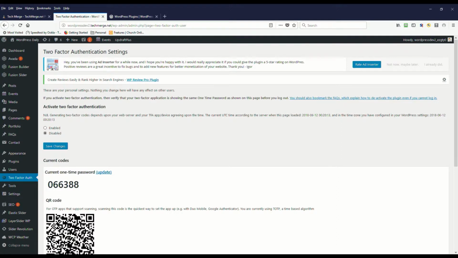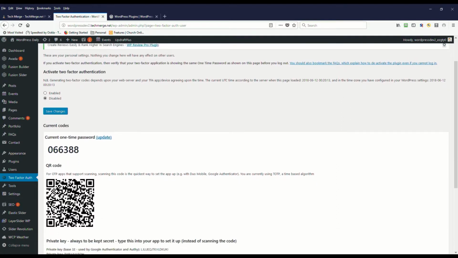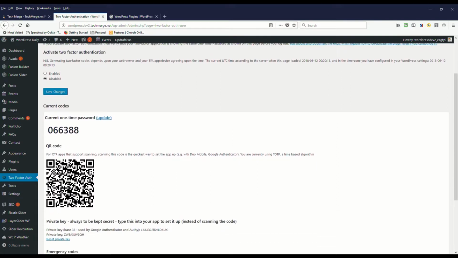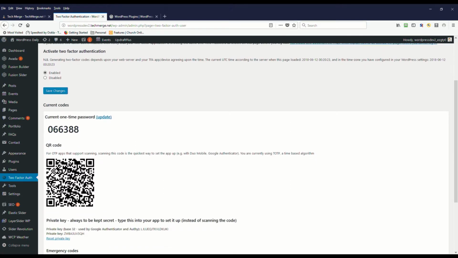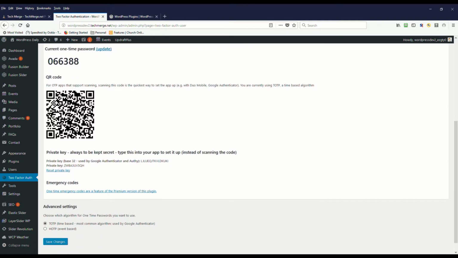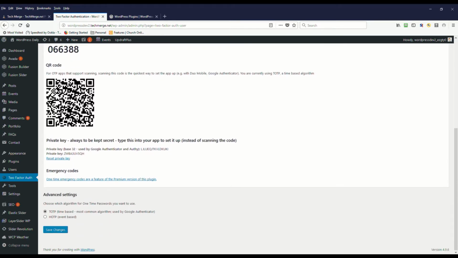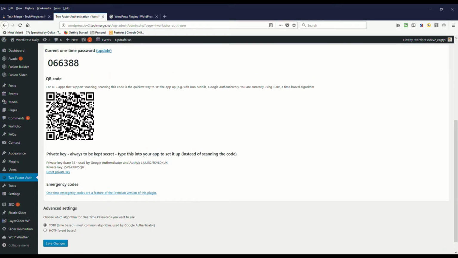Now, this is what I would expect it to be. So I can activate enable two-factor authentication. And as you can see here, there is a barcode. I would scan this with my phone, which I'm doing right now. And it gives me my two-factor authentication. Now, in this case, you can see the private key here.